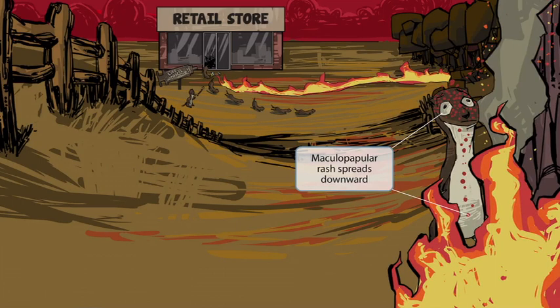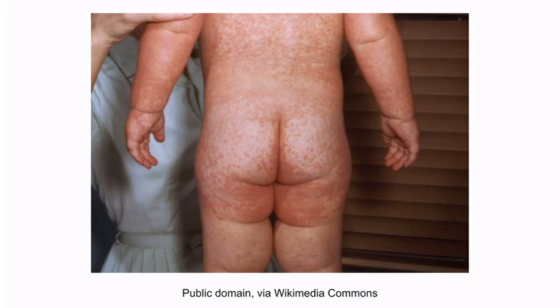Now notice all this red ash from the burning tree covering this weasel's face. The red spots coat his face and begin to travel down towards his trunk. This rash looks a lot like the maculopapular rash that can be seen with measles. The rash starts on the face and then travels downward, causing a truncal rash, just like the ash starting at the face and traveling down on this weasel. So again, ash on the face traveling down on this weasel stands for rash on the face and traveling down in measles. You can see the maculopapular appearance of this rash on this poor child. Clearly, it's already spread downward, including its trunk.